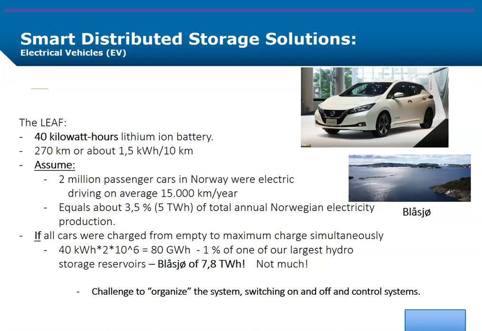So if all cars were charged from empty to maximum charge simultaneously, if you can imagine that, we can see that we need around 80 gigawatt hours. And that means 1% of one of our largest hydro storage reservoirs, Blåsjø, of 7.8 terawatt hours. So actually, it's not so much when you look at the storage of water. And in Norway we have a lot of that. So that means we are quite a big battery here in Norway. We have possibilities. Some challenge is of course to organize the system when you have so many small batteries all switching on and off, and also control systems.